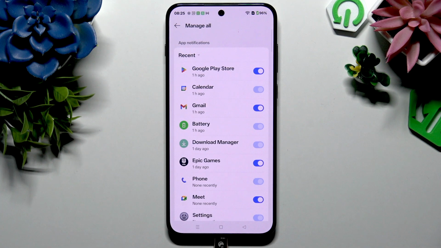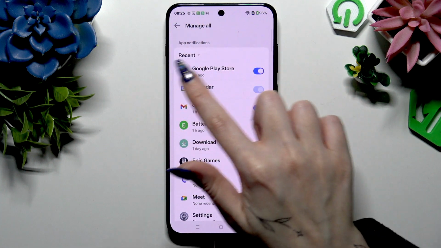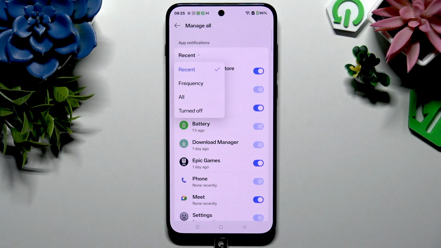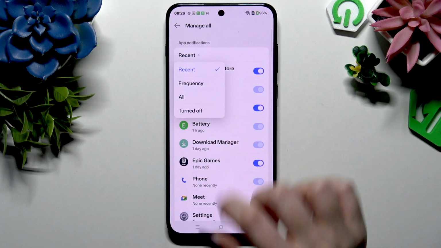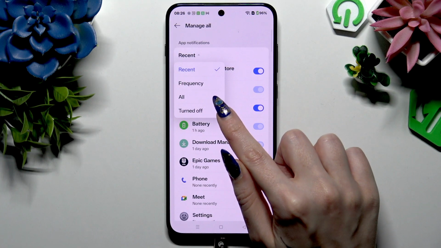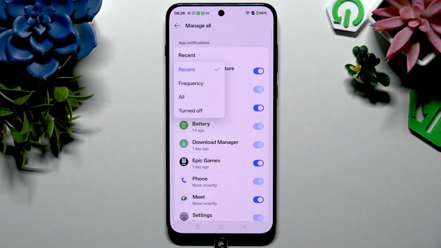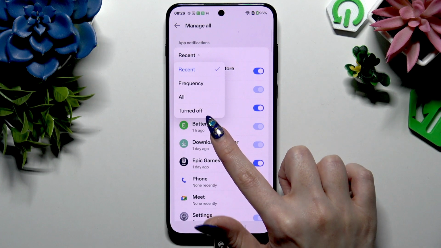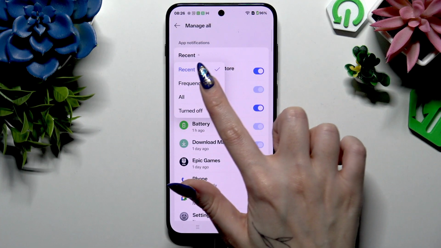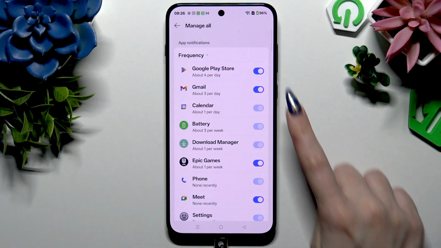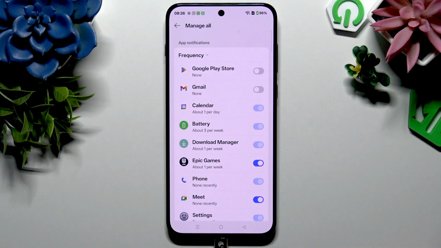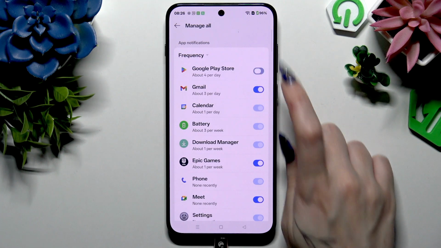Before doing anything, select Resend at the top left corner and tap on one of those options to sort your apps. You can see ones with recent notifications, frequent notifications, all apps on your phone, or only apps with notifications already disabled. Wherever you decided, when you're ready, click on blue switches next to apps from which you want to block notifications, or gray ones to switch them back on.